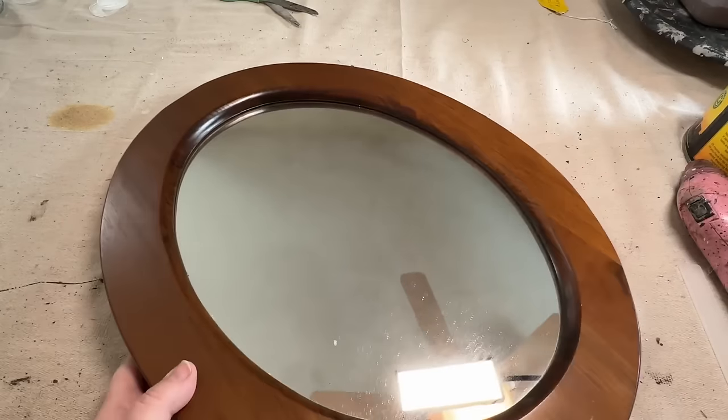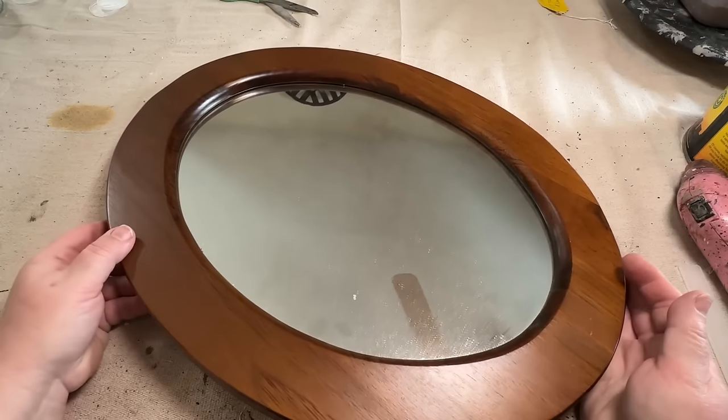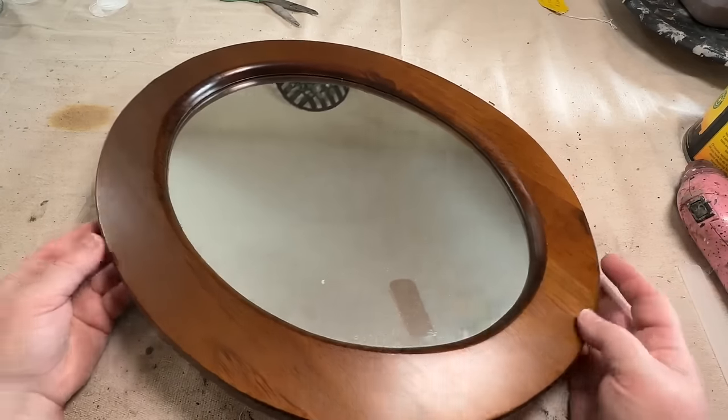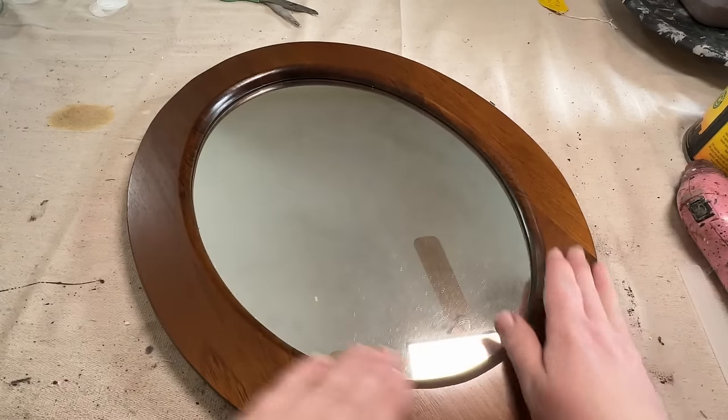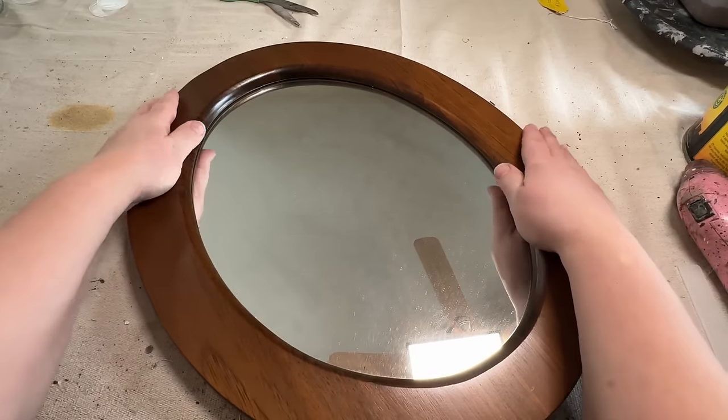I got this nice picture frame from the Goodwill recently, so we're going to flip this and make this into a pretty piece of home decor to put on your wall, some beautiful wall decor.